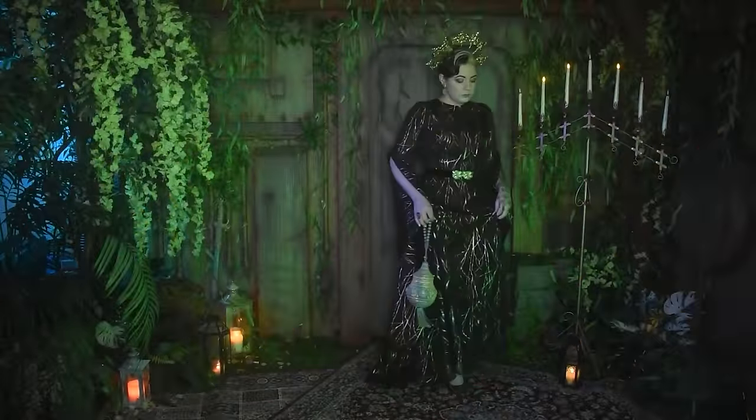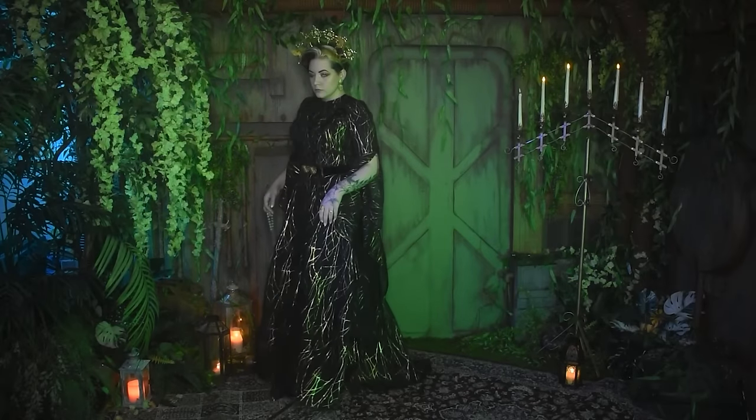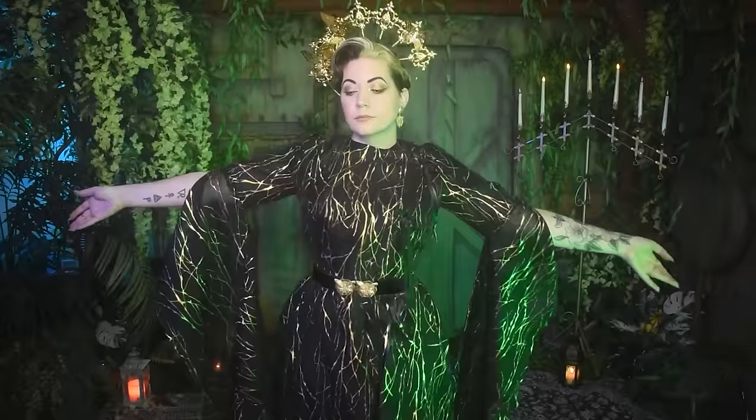Hello and welcome back to the Closet Historian and back to my sewing room for another project. I recently made this big black and gold dressing gown slash costume slash gown — depends on how I wear it. Mostly I'll probably be wearing this as a dressing gown around the house because this hem would just get so dirty if I wore it out and about.